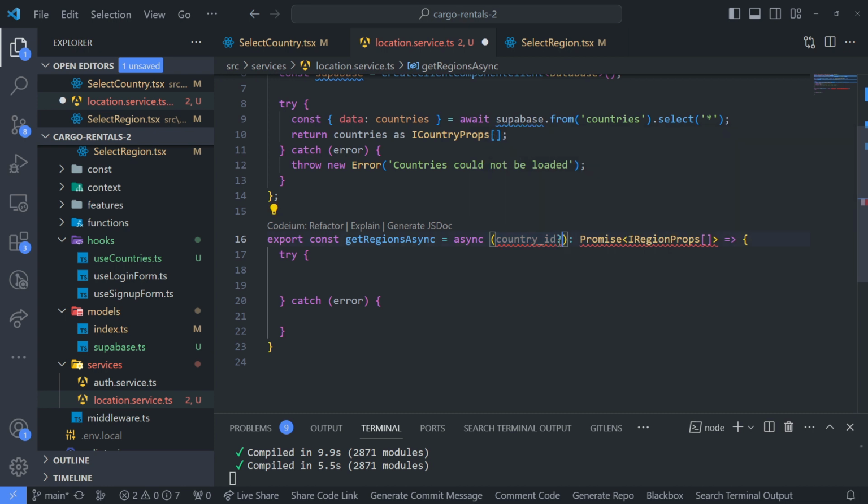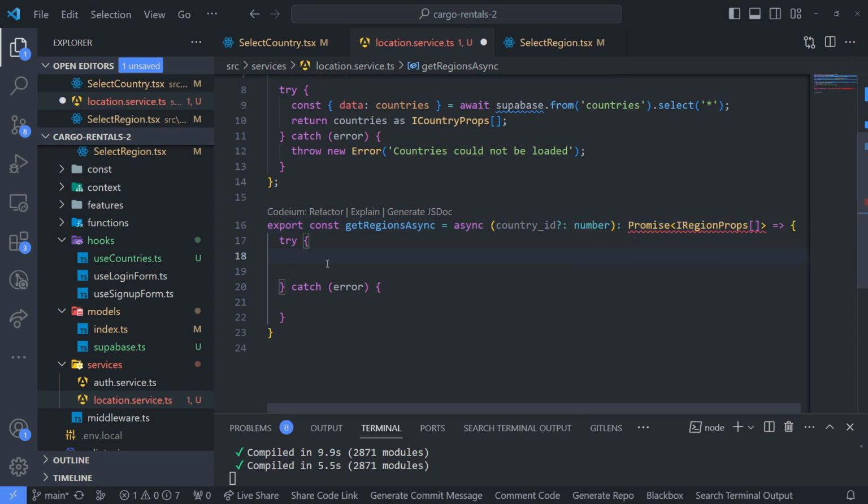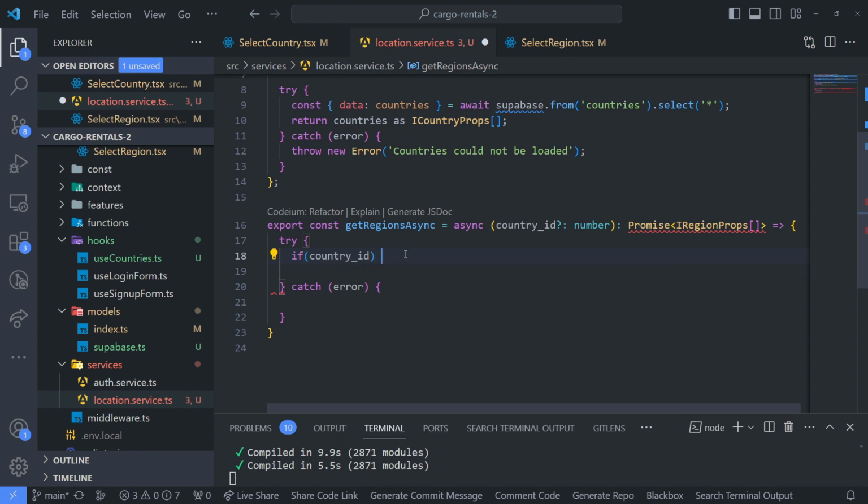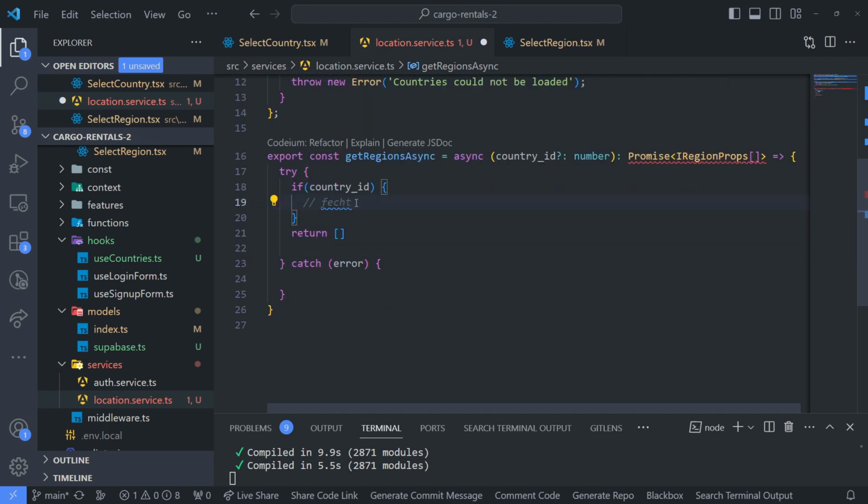I'm going to make it optional, and it's going to be a number. Inside the try and catch, I am going to check and see if the country ID is not undefined. If it's not undefined, this is where we are going to make the fetch. If it is undefined, we are just going to return an empty array like this.